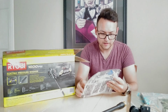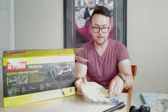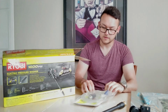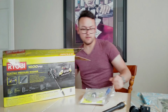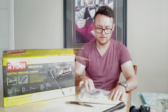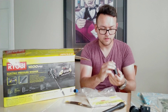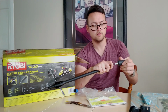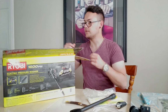This looks like a pickup for either water or a soap bottle of some sort. And it has what looks to be a direct nozzle. Let's look at what's in here. Alright, is this a twist nozzle? Not even. So I imagine you click them like that. Nice and easy to use, but it looks like a spot washer. And this, not sure yet. Let's figure that one out.